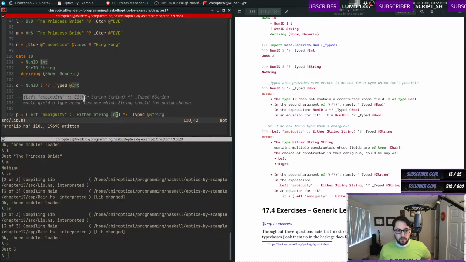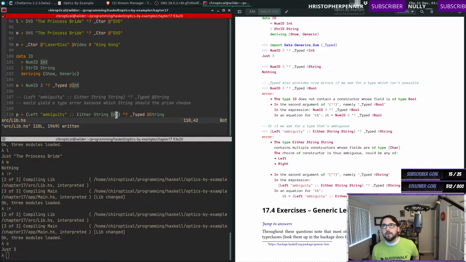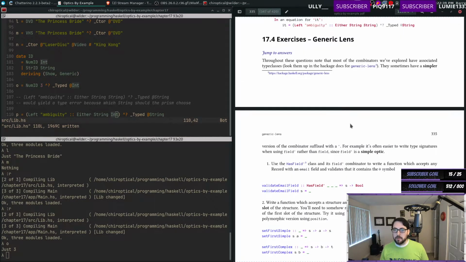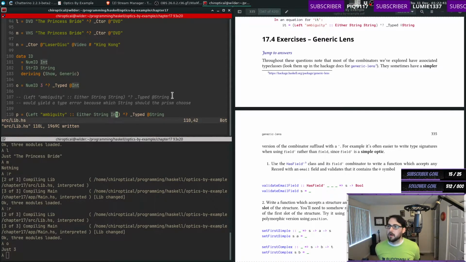So I don't think you missed anything, probably, but maybe. What I was looking at was just this section here, and just saying, if you have an either string, how would it pick out which piece to use? You have to be specific. So if we had left ambiguity, that's a string, we could type the string. So you can't have an either a type. It has to be either a b, which makes sense, I think. So yeah, sorry about that little outage there. I don't think there's anything I could really do about it. I'll just keep an eye on my bit rate here, and we'll see if it blows up again. Okay.